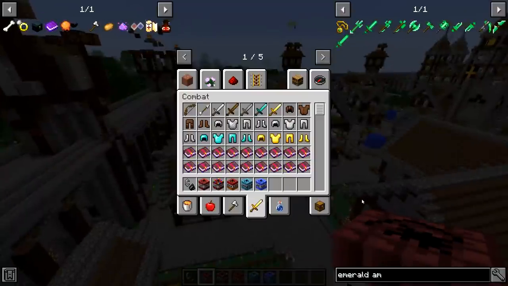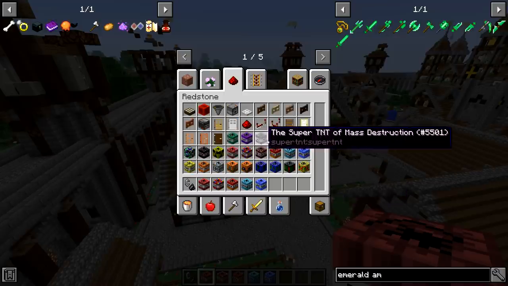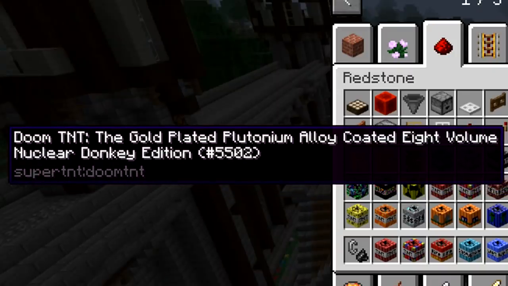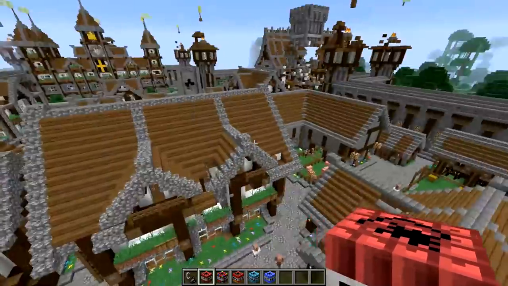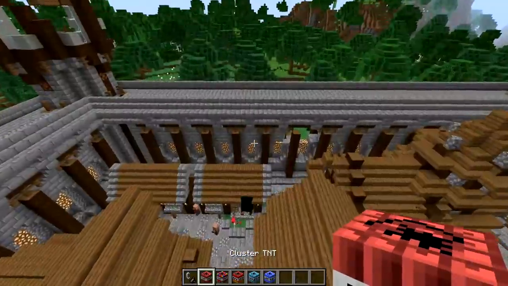All right, so I got my hands on some more TNT. I was looking through a bunch of the TNT, and a bunch of them are super destructive, at least from what it says. Like, no, this one is so big it will crash real life. And you got something like this, Doom TNT, the gold plated plutonium alloy coated 8-volume nuclear donkey edition. That sounds like that's gonna mess up everything. I'm talking about we could probably blow up this whole entire kingdom with one of those TNTs. So I'm gonna try and be careful about which ones I choose.